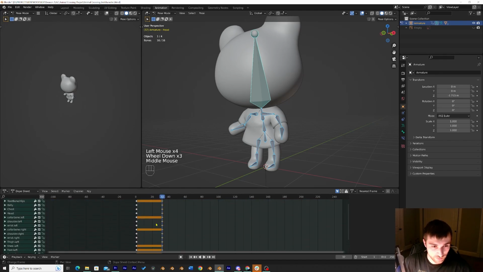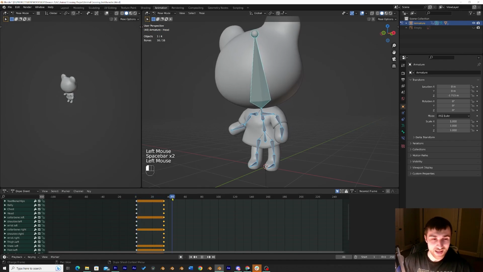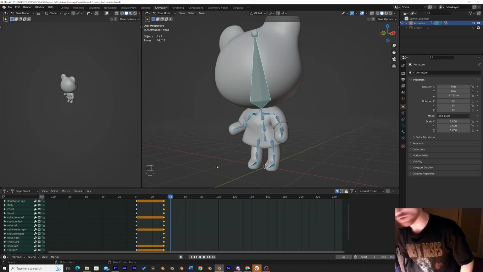Make sure I got all my keyframes, maybe 32. So, oh, yay! Okay. So I'm gonna make it so in the moment it's gonna bend down and jump up for joy. So let's see. Yay! Okay, so 42. I'm thinking that's gonna be every single time I do a pose here.